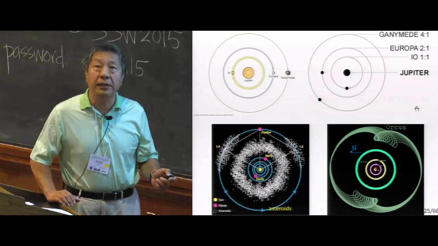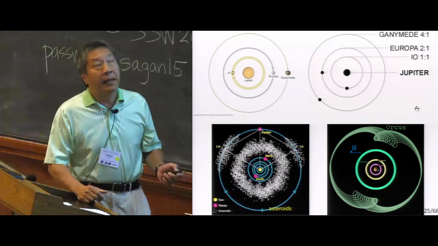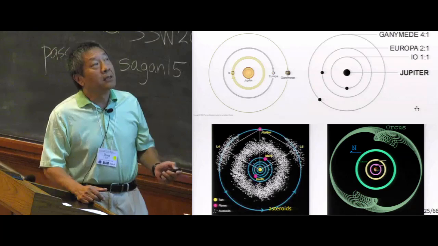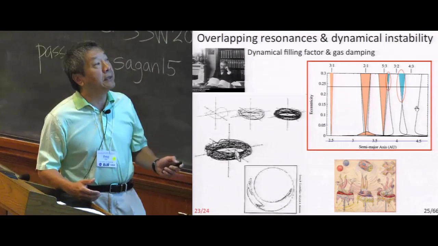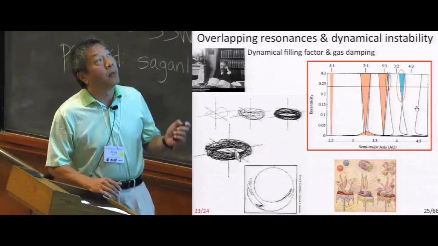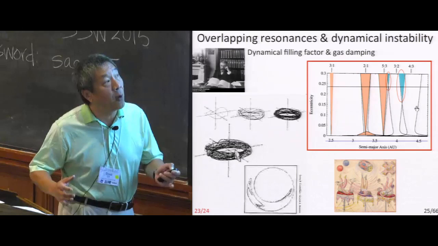And the time scale for that is characterized by the libration time scale of the longitude of periastron, and the phase. And so you can see some of this kind of illustration here. So if the migration is faster than the time scale for this exchange of energy and angular momentum, then you can overcome the resonant barrier. And one of the people who first came up with these concepts was Poincaré, who tried to understand the chaos and stability of the solar system, by looking at how, if they come too close together, you can have overlapping resonance.